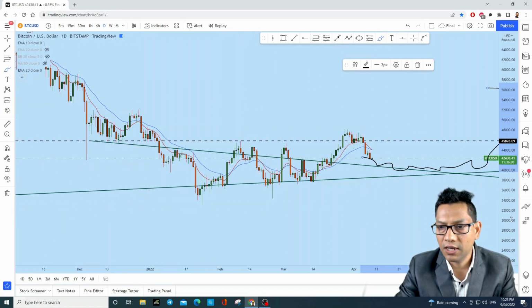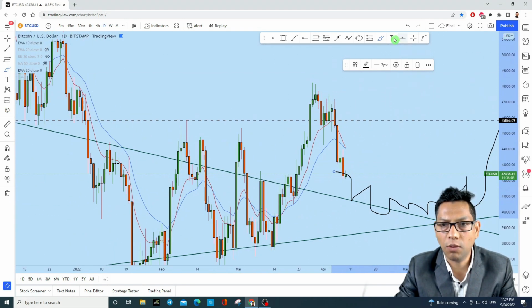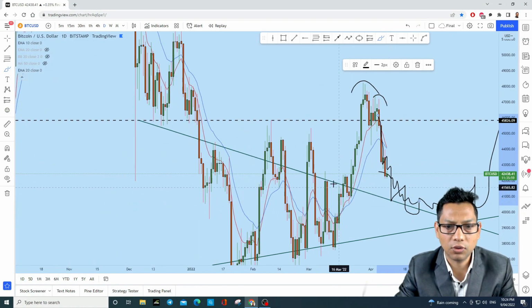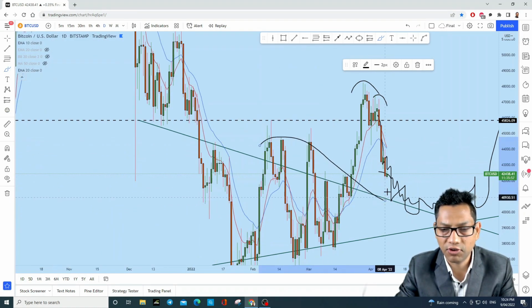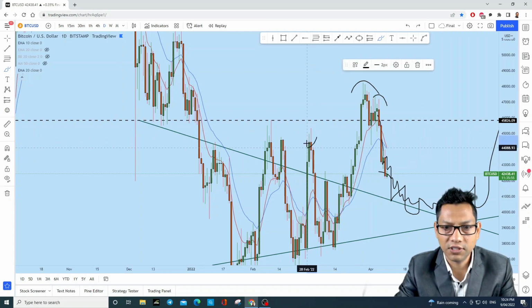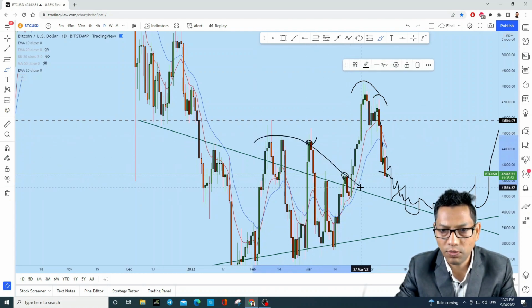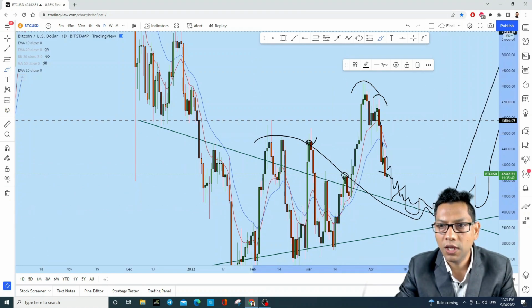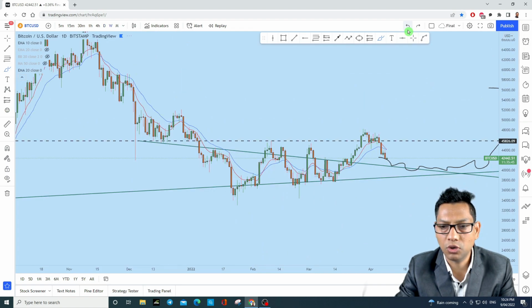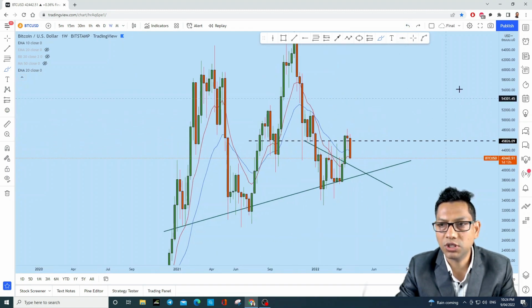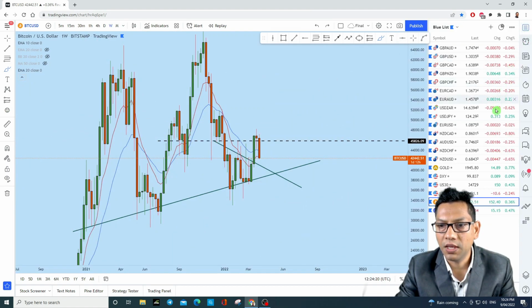Let's see daily. Daily as well, we saw there has been a double top formation, and after the double top we saw a breakdown, and I think the price will come down here to test this. This is the trend, as I told you, there is a resistance here. So this resistance could be tested as a support from this zone, and we might see BTC USD pushing to the upside. So this is the situation with BTC USD.